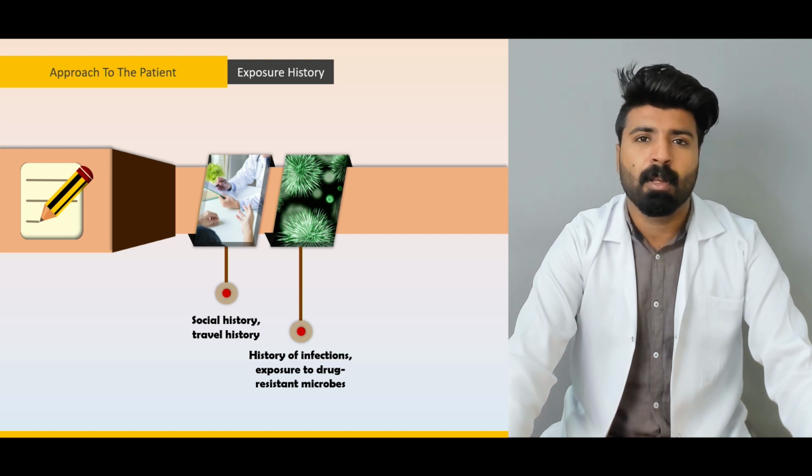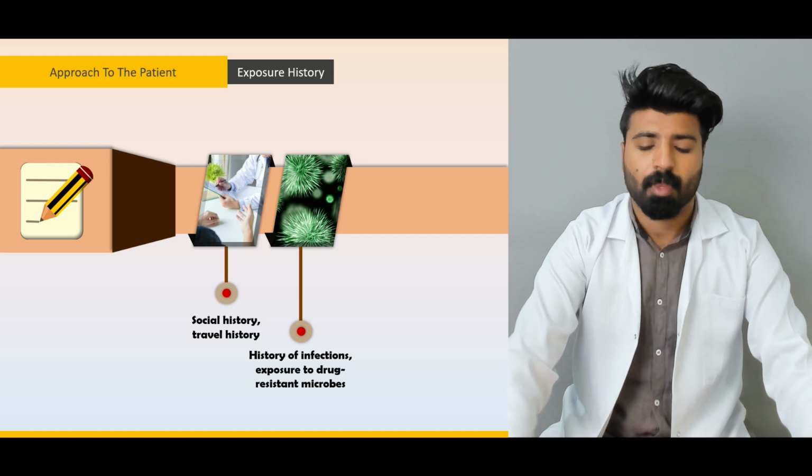Or some people may come to you and say, okay doctor, I used this medicine, but it doesn't work on me. So before you prescribe any kind of antibiotic or antimicrobial, you have to ask the patient, has that patient used those antimicrobials before or not? And what was the effect of them? And did he completely use the whole regimen?